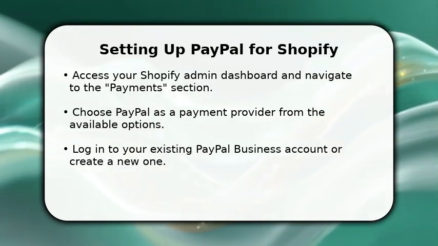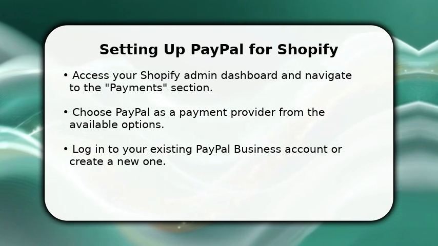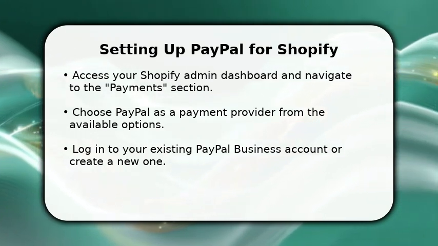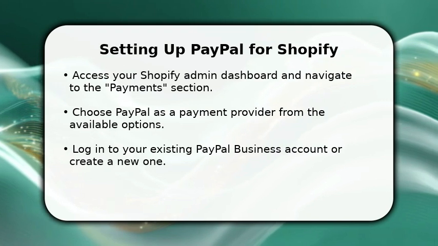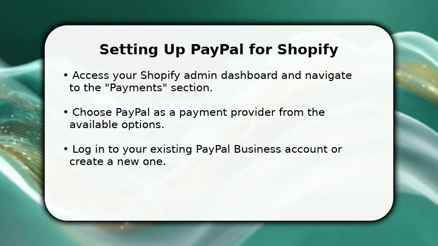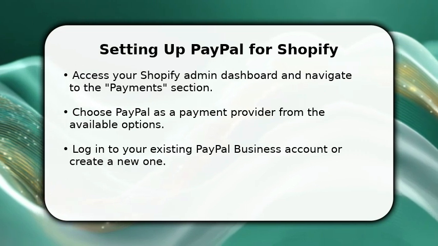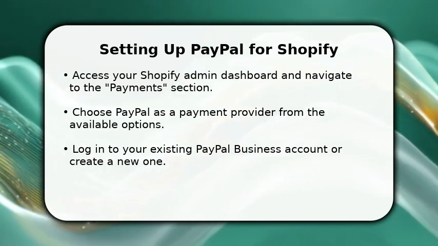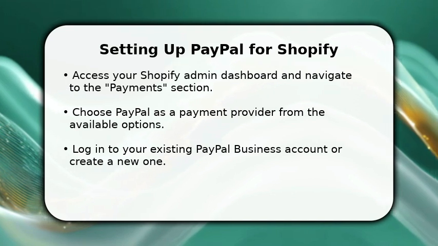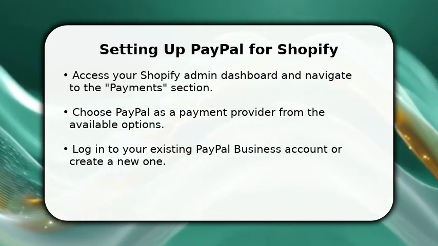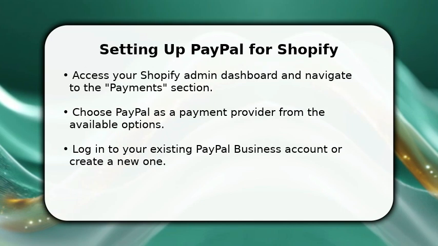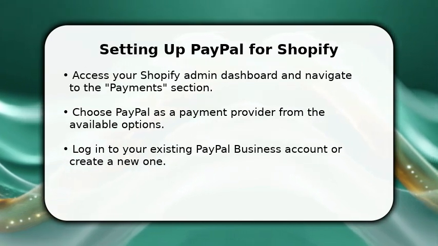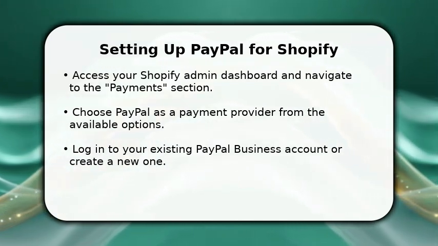First, log into your Shopify admin dashboard. From there, navigate to the Payments section. You will then select PayPal from the list of available payment providers. If you already have a PayPal business account, simply log in. If not, you will be prompted to create a new one to proceed with the setup. This initial step is crucial for integrating your store's payment processing.